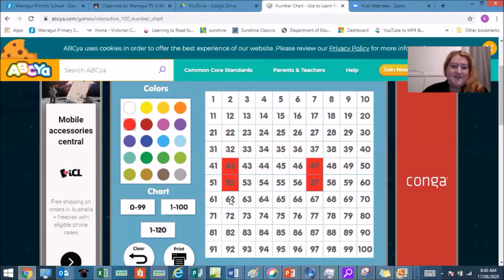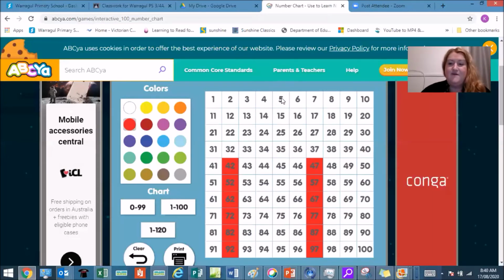Yes, if you guessed 62, you got it correct. Have another go. 67, you got that correct too. Can you see the pattern forming? And so we can just click all of these down because we know we can trust our count that the rest would be counting by 5s. So we don't actually have to begin with 5 to count by 5s. We can also count in the middle somewhere and start off at 35, but we can also start at a number that we're not used to, like 42, and count by 5s.